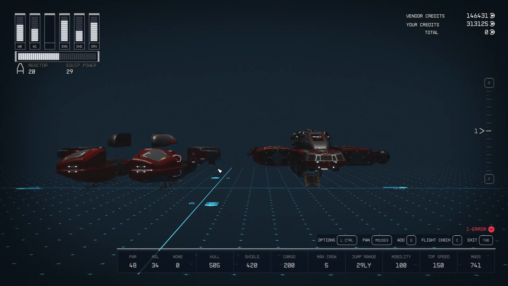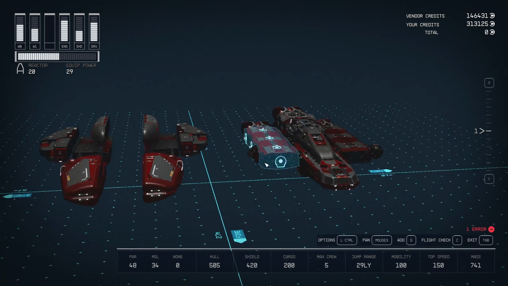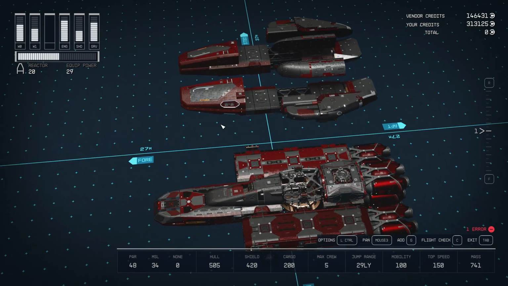This is just a missile launcher just because I want missiles on my ship, but you don't need to have missiles on your ship. You can actually put more of these Obliterator auto projectors on the side here. You can put more underneath. You can put whatever weapons you want. I've just put this here as a guide. Okay, so that is your first set.